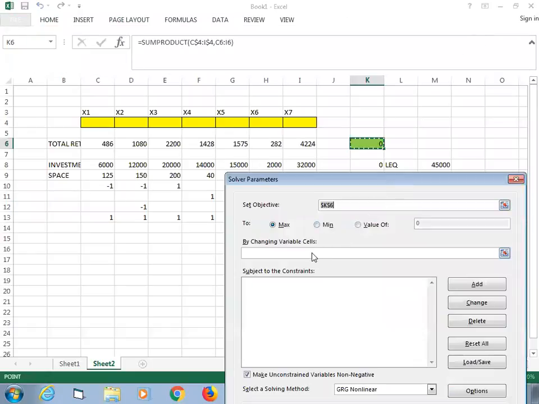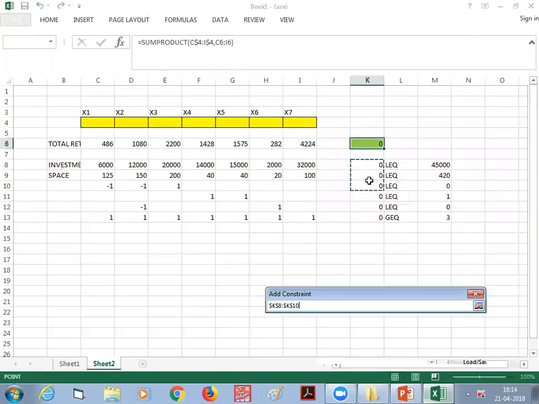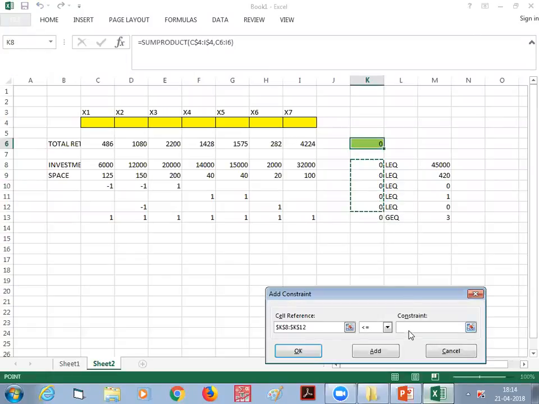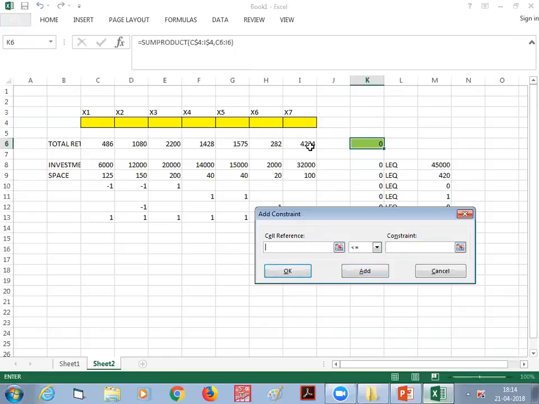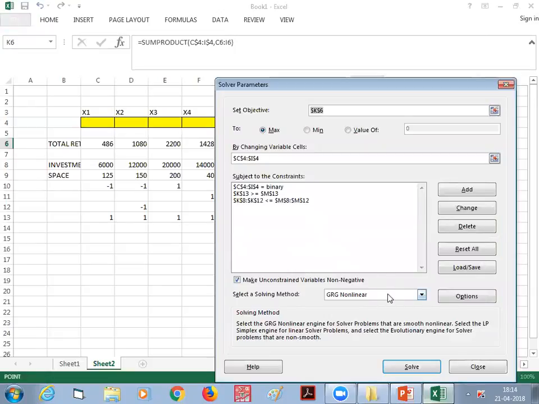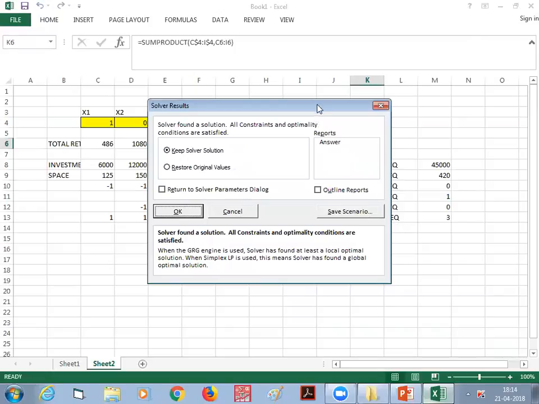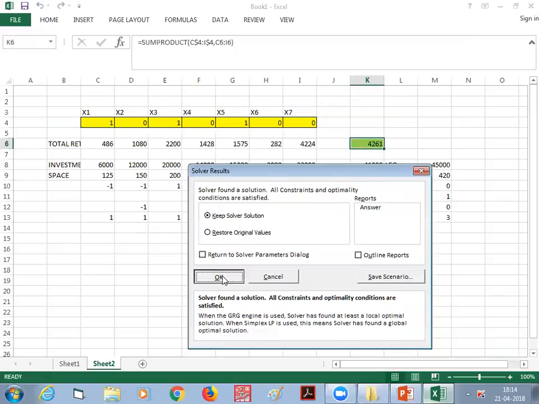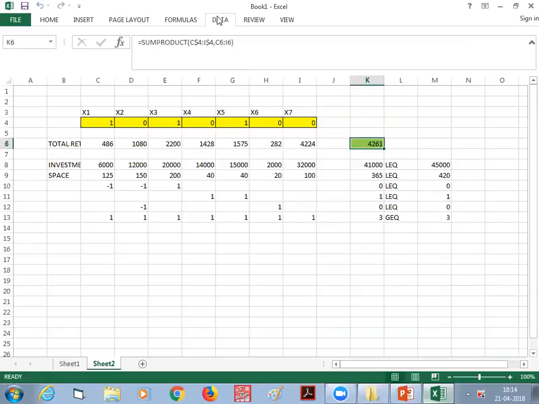We're maximizing returns. These are the variables. Okay, first three, all these are less than or equal to these. This one is greater than or equal to this. And of course, all of these are binary. Okay, when we do that, LPP, but notice we don't get a sensitivity analysis. That's the only problem.